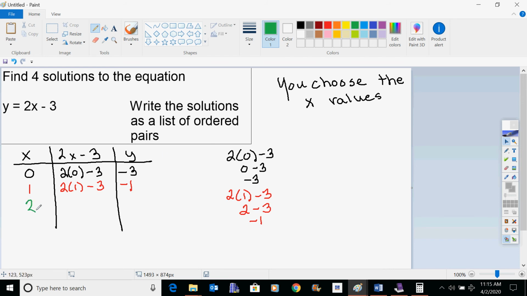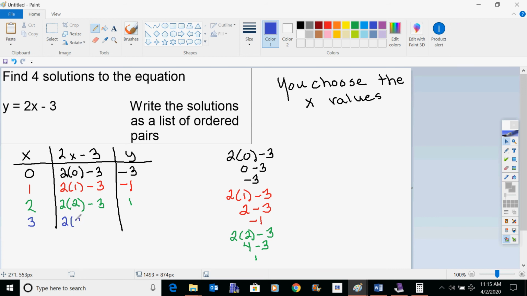I'm going to keep going because this looks like it's coming along pretty well. If you want to, you can always pick 0, 1, 2, 3. That's fine. But when you start to do more and more of these, you'll see that sometimes some numbers are, how do I put this, more annoying to pick than other numbers. So you're going to get wiser and wiser on your choices as we go through. And so there's a solution to that one. And we can go through and pick another number.